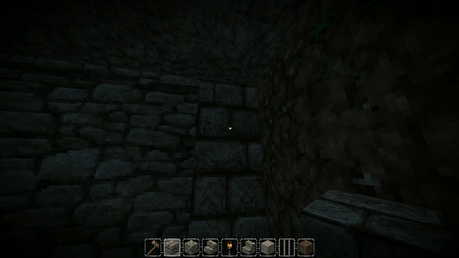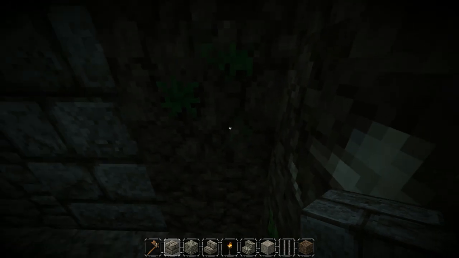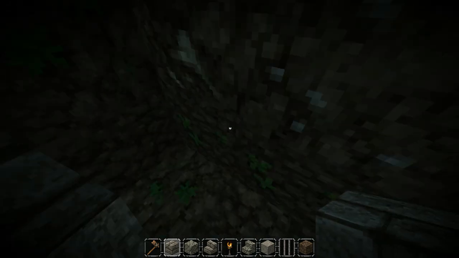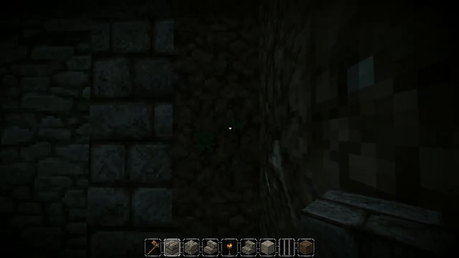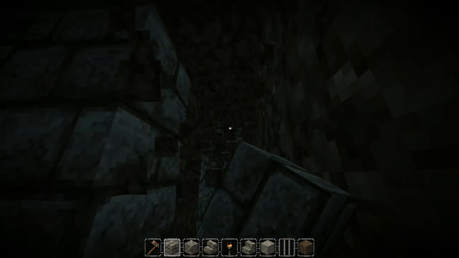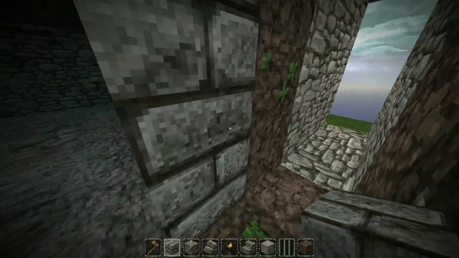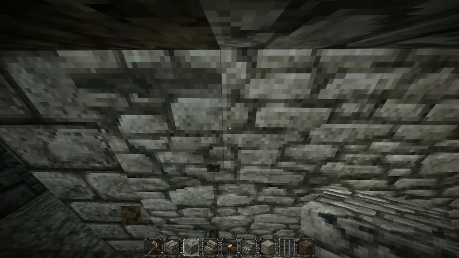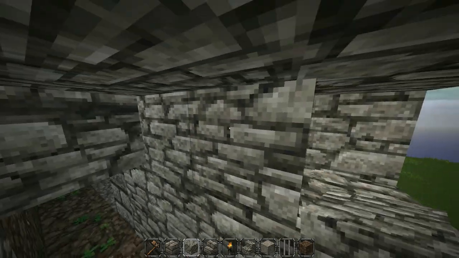Yes. Now we're going to dig one foot forward. And we may as well clear out this way as well. Can't speak properly. And we're going to dig 1, 2, 3, and 4. 1, 2. Oh, okay then. So we're just going to fix this up here into cobblestone. So 3. 1, 2, and 3. That's good.